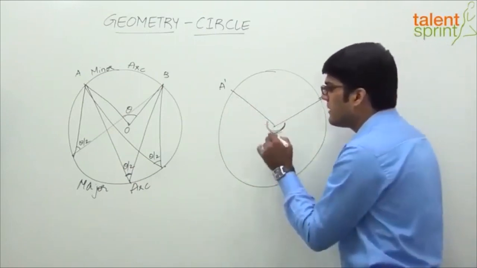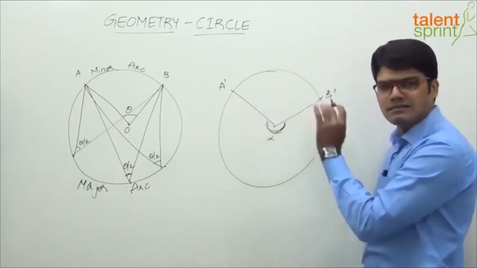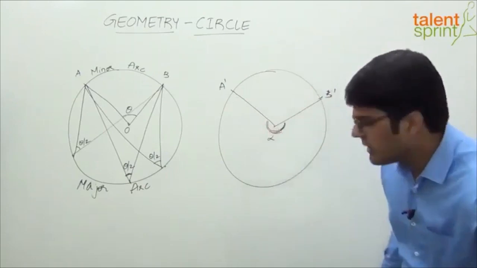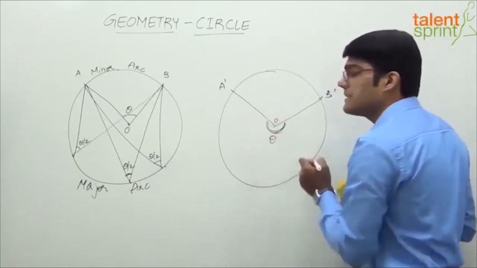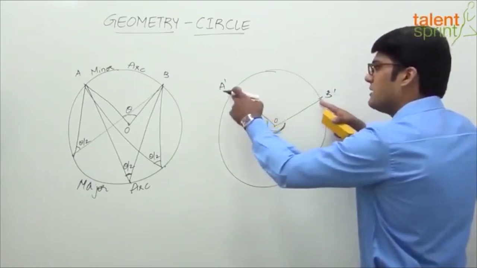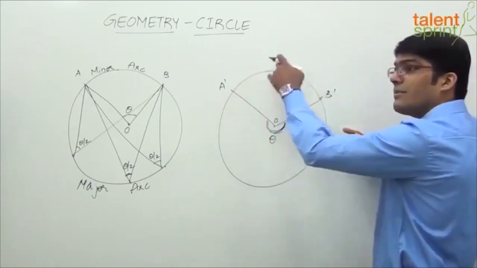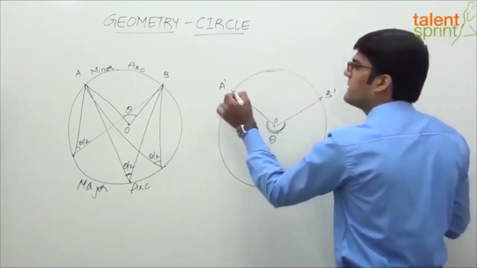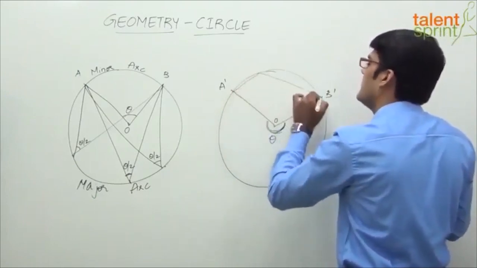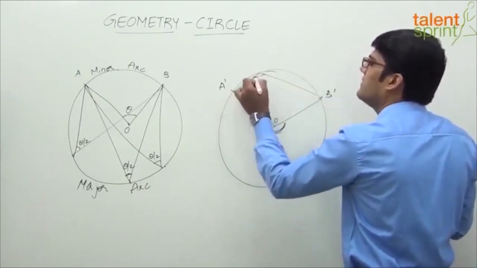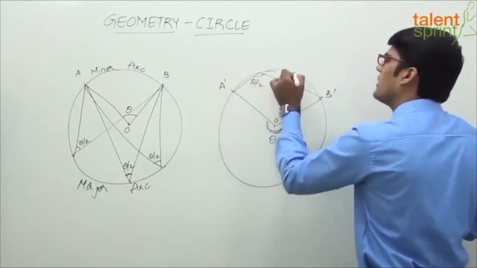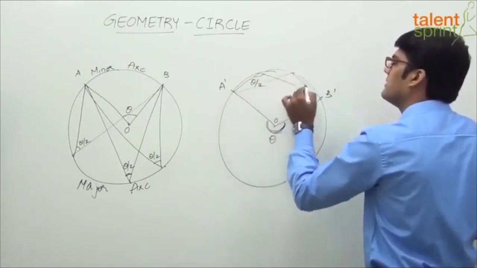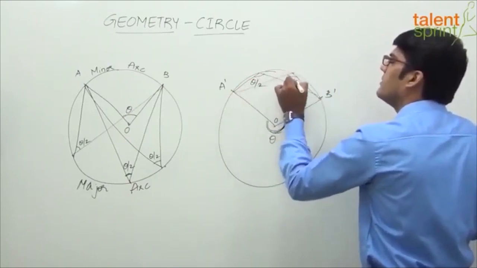Let's say this is alpha or theta. Even theta would be okay. Two different cases. This is the center of the circle O, and the angle subtended is theta. So the same major arc will also subtend some angle on the minor arc. You take this angle, or any angle, this angle will be theta by 2. Or you take any point, for example, if I consider this point, this angle will be theta by 2.